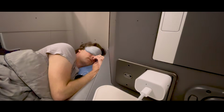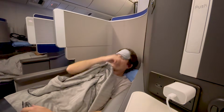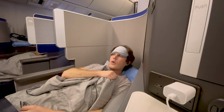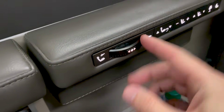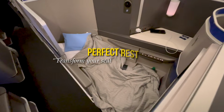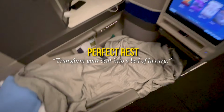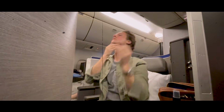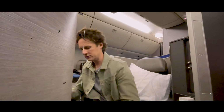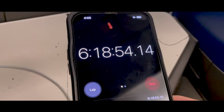And then you can see how I'm right on the aisle. So if you do sleep, I found it easiest to sleep on my side, sort of tucked in towards the actual entertainment system and the storage cabinet. I woke up in time to get some breakfast so you could see it. But on a flight that is under 7 hours, it just digs into your sleeping time if you eat on the flight. And I don't believe that the dining on this plane ended until about 90 minutes into the flight. I was sort of intermittently sleeping. So anyways, that's something to keep in mind if you're on these shorter flights.